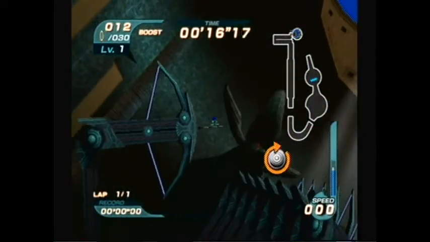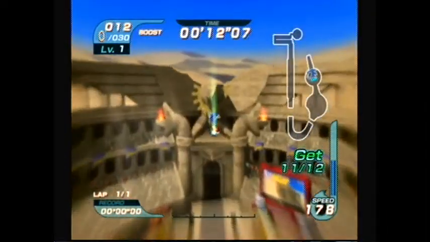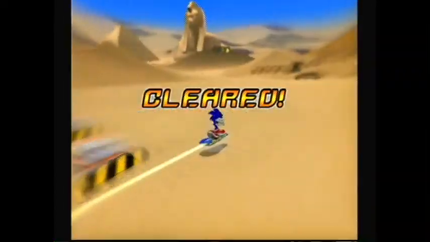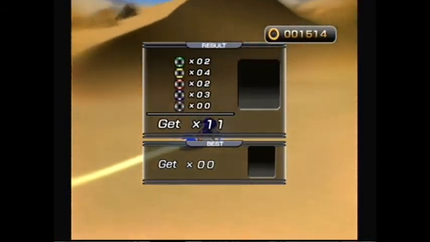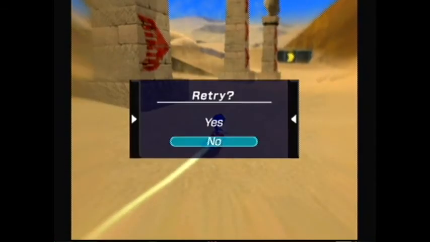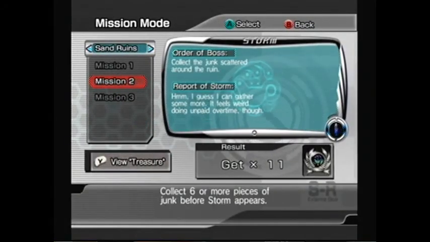The problem is that particular grind rail is right at the end of the track, so if you have difficulties getting that one, you're going to have to do it over and over again. And of course, it is the black junk that is on that particular ramp. So, here we have our silver rank, but we're not going to settle for that. No, we're going to go for the gold, guys.